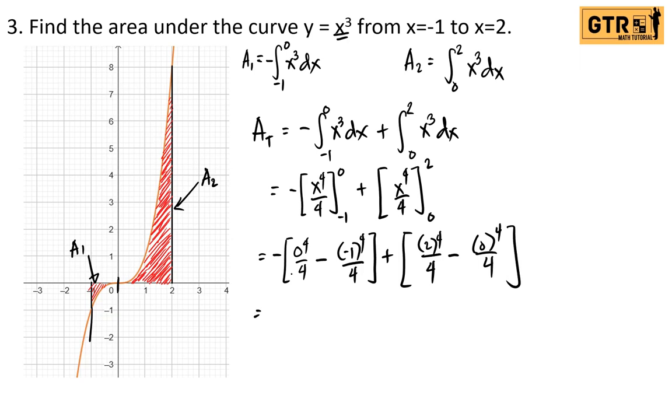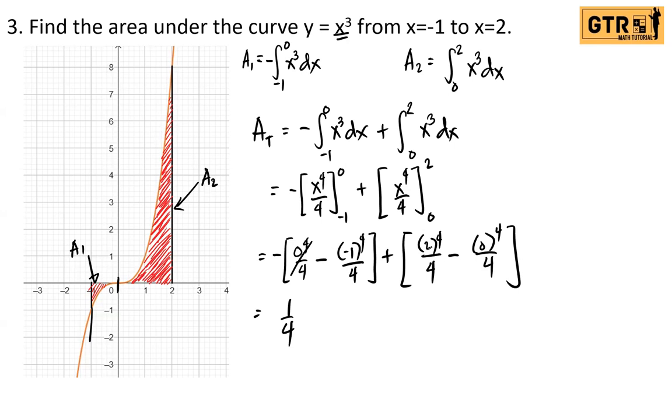Okay. So simplify. So 0 to the 4th over 4, this is 0. So we have -1 to the +4. So even number exponent, so this will become positive. Okay, so this will become +1 over 4. And then we have negative here and then another negative outside the bracket. So therefore, that will be +1/4.